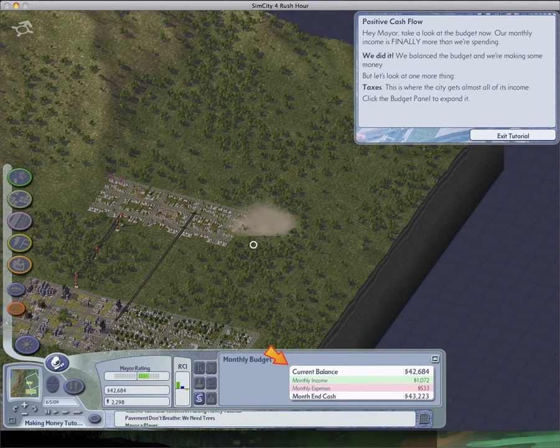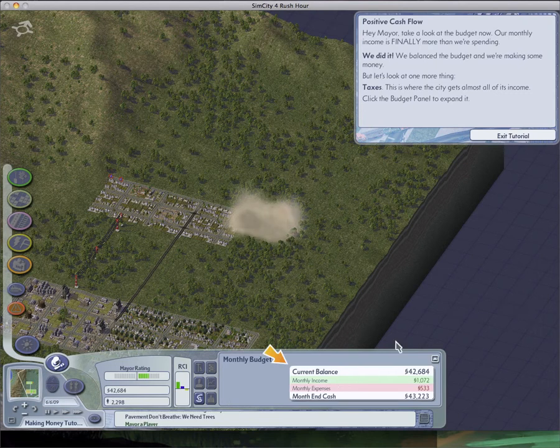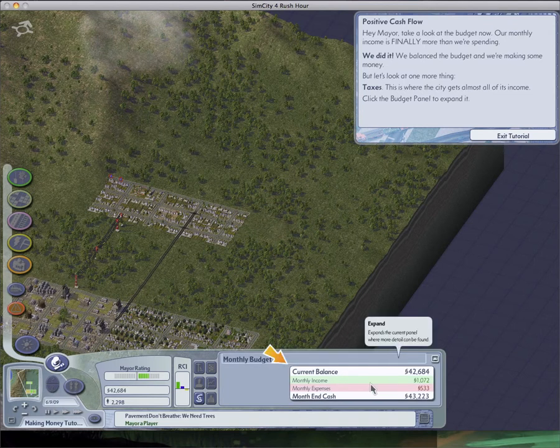Positive cash flow! Hey, Mayor, fine. Take a look at the budget now! Our monthly income is finally more than we're spending! We did it! We balanced the budget and we're making some money! But let's take a look at one thing. Taxes. This is where the city gets almost all of its income.